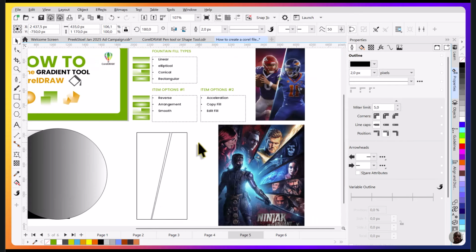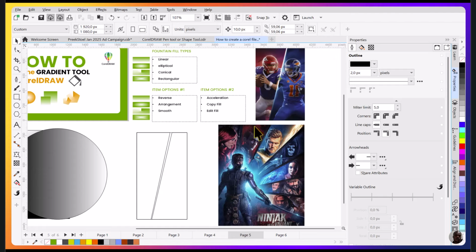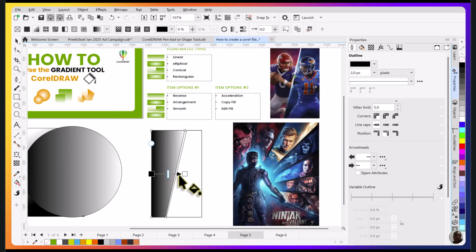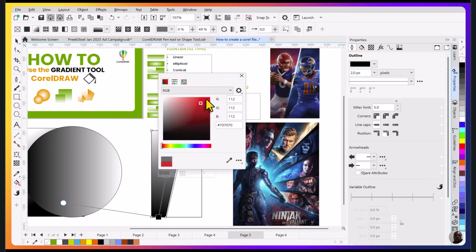Okay. So now we've got a red, and it starts from reddish in the middle and then dark on the sides, right? So all we want to do is gradient, fountain fill, and then we want to do this, right? And then you double click in the middle of this line to create a new step, and then you click on that and select the color that you want to use.